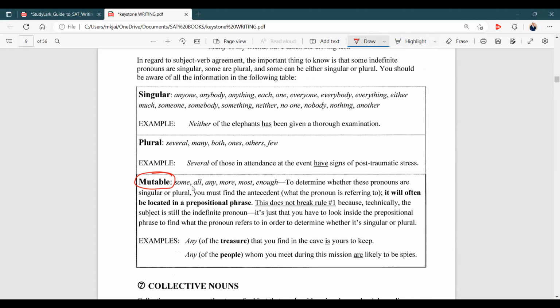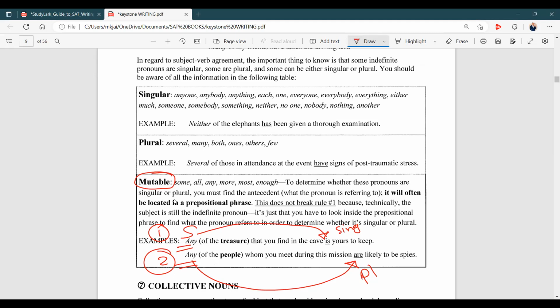Some. Okay. Any is here. What is the verb? That's the subject. What is the verb? Is. That's example number one. What about the second one? Hey, Mazen. It's or. Oh, come on. It's the same subject. How come one time singular, one time plural? Who can explain it? People and treasure. Okay, yeah.